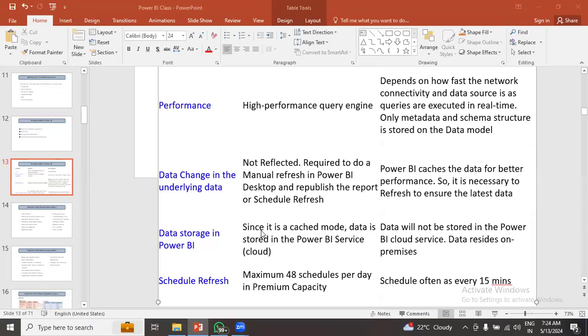So next thing, the data storage in Power BI. This I explained when I told you about the VertiPaq compressor. Here the data is stored in a kind of cached or buffer mode in Power BI when we use the import mode, and the compressor used for that is called the VertiPaq compressor engine. In direct query, the data will not be stored in Power BI, it will actually be stored on premises, or basically on the backend. Okay, so this is the thing.